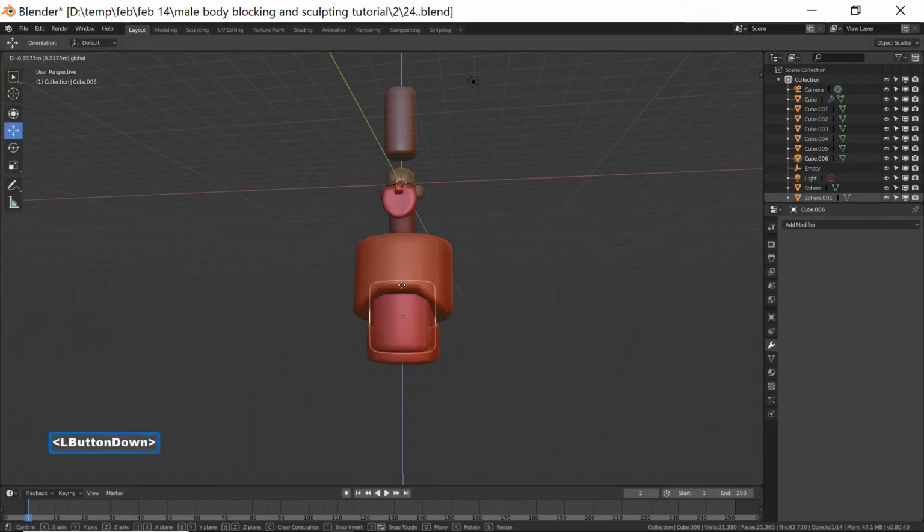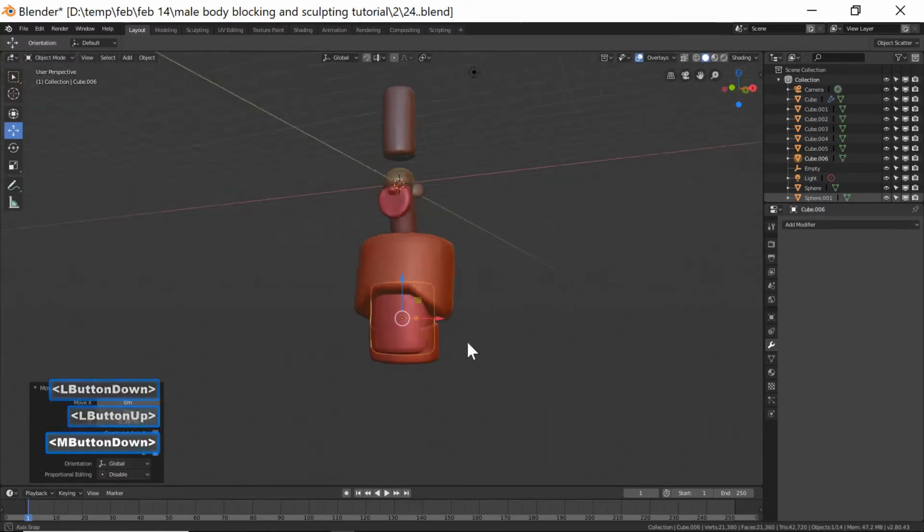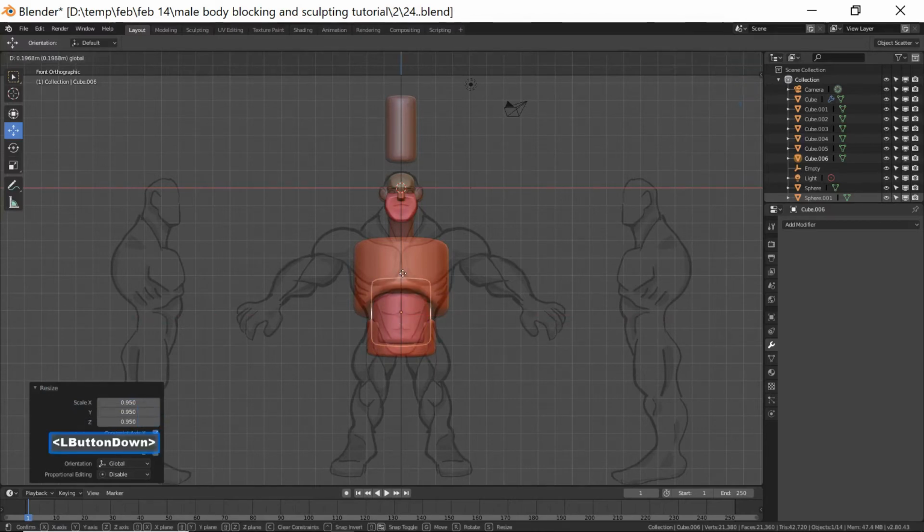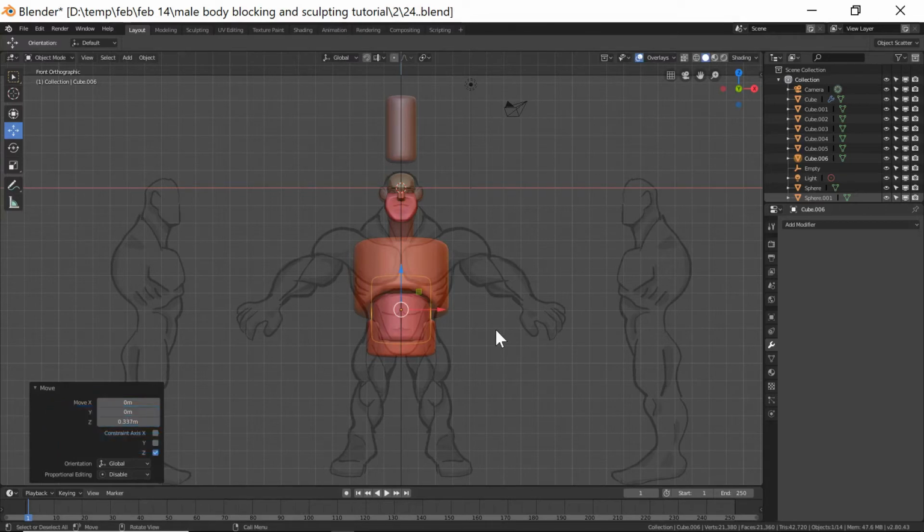Bring this down. Press S to scale on the X-axis. I'm going to left click to lock that in.